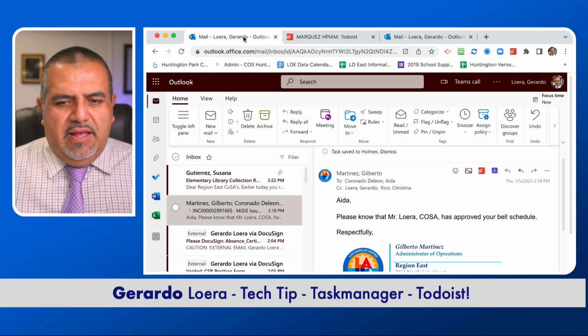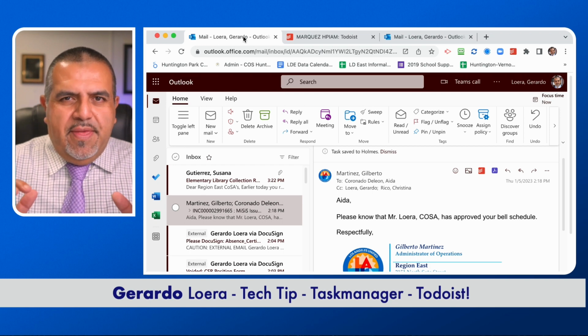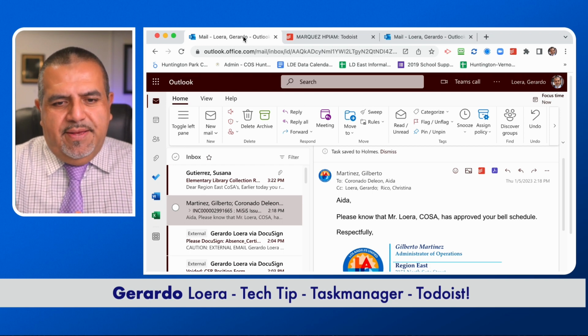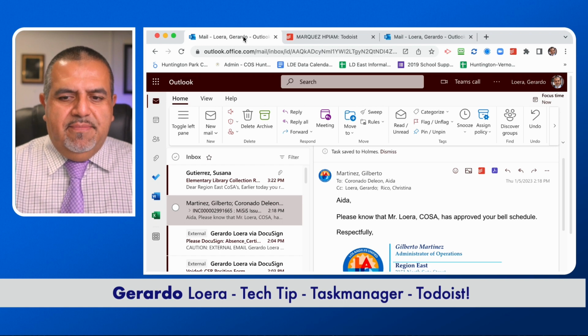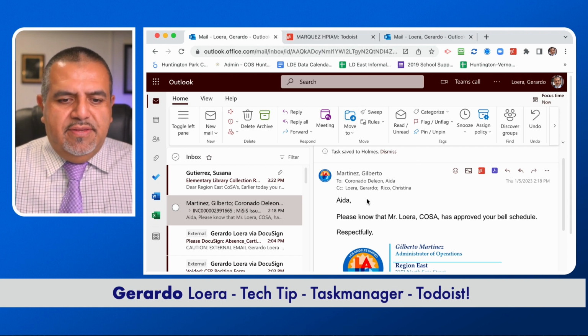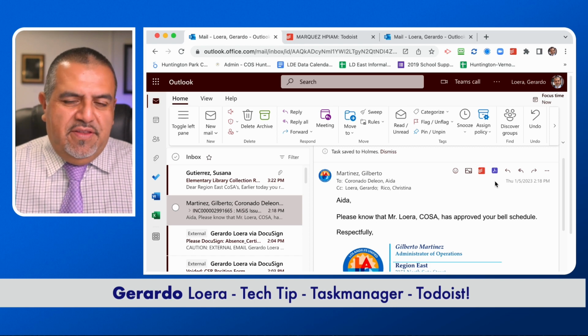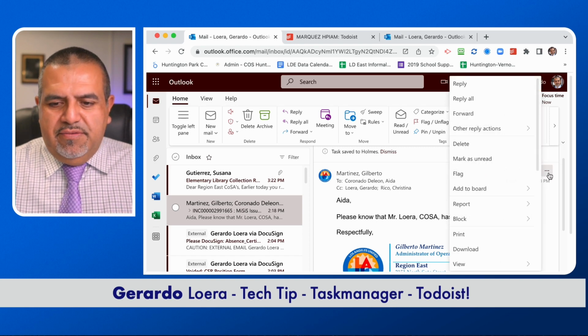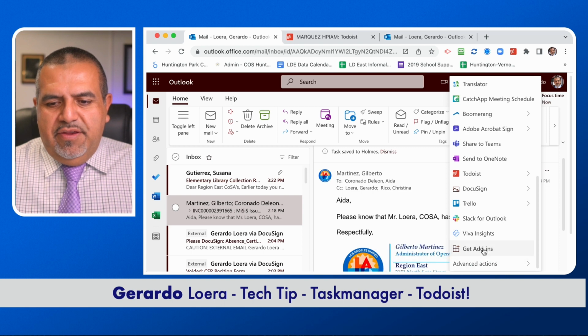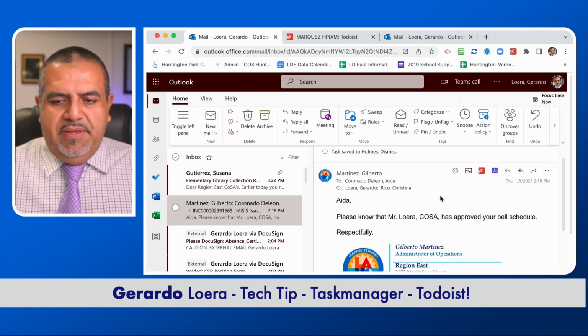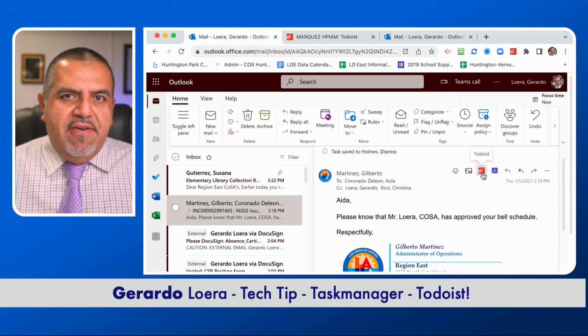But one of the most powerful parts of Todoist, at least for me, is how it integrates with a variety of applications. I'll show you how it integrates with Outlook. That way, when you're getting your emails, you can actually assign tasks to them and follow up with them through Todoist. So for example, let's say this was a task that I needed to follow up on. I've already installed Todoist here. If you don't have it installed on yours, you just click on these three little dots here. You go down here and you click on Get Add-ons, and then you just simply add it. But right now I already have mine added.